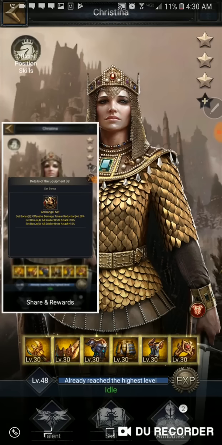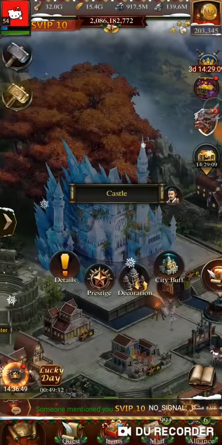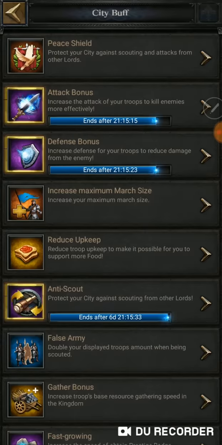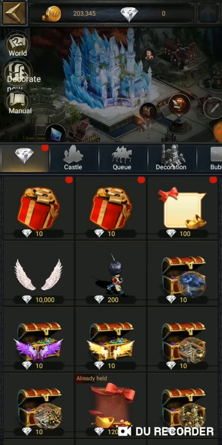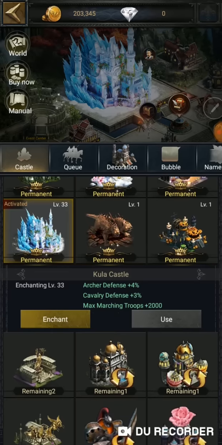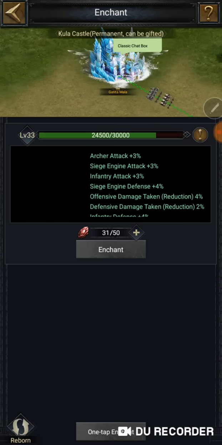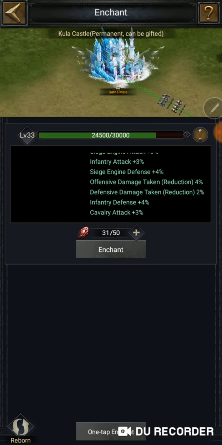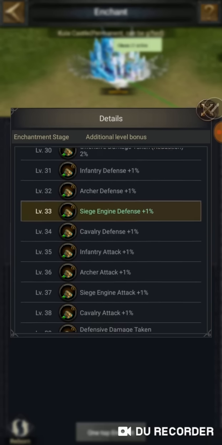All right, let's look at castle decorations and enchanting. All right, this is my castle decorations, and they are talking about these stats. See, I have only 4 and 2% of offensive, but there's more levels, there you could get more stats.